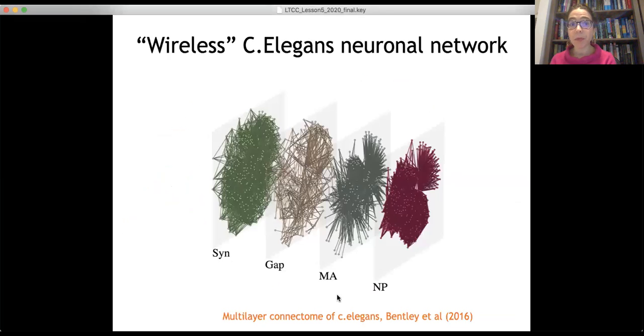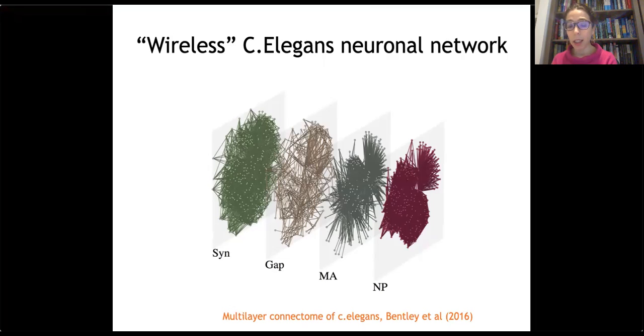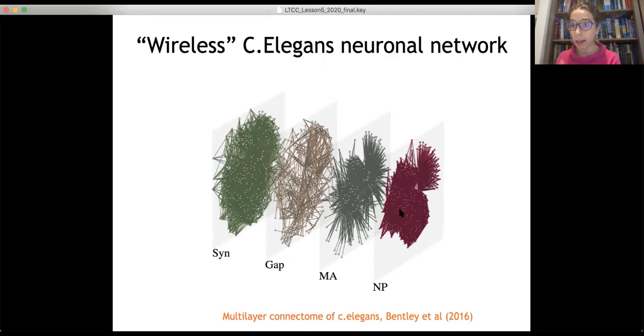And actually, in this worm, C. elegans, that has a fully annotated brain, it is possible not only to have a synaptic and gap junction layer, but also additional layers, because neurons can transmit and receive signals given by neuropeptides or monoamines that are small molecules, and this leads to additional layers in this multiplex representation of the data. And I point you to this beautiful paper by the Cambridge group.